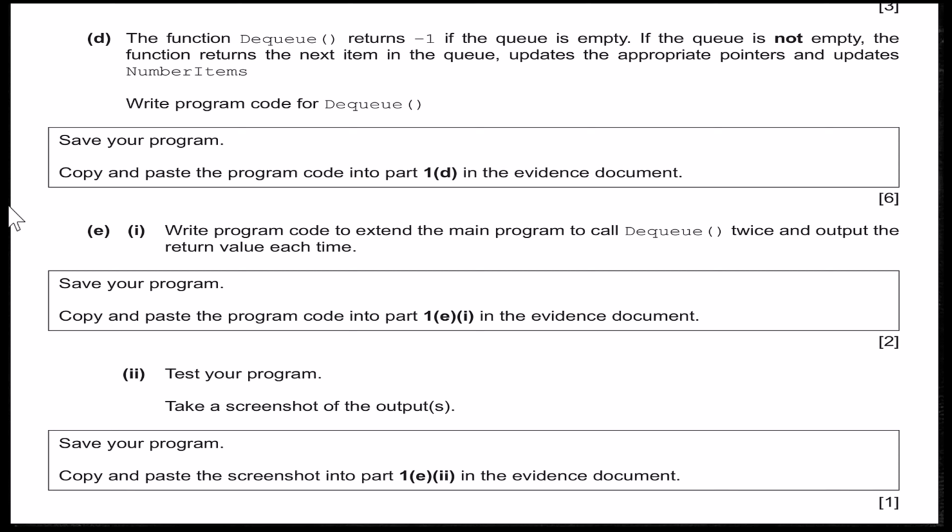Then we're going to test our program. So we should see 1 to 20 added successfully. 21 through 25 should be unsuccessful. And then we should see item 1 or the number 1 and number 2 because we're going to call Dequeue twice. Let's go ahead. Let's swing over to vb.net. Let's write this code, test our program, and wrap up this video.